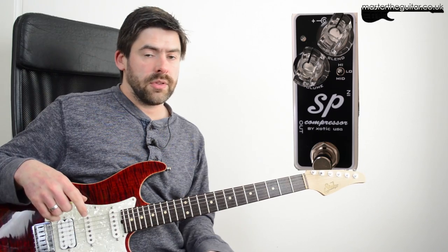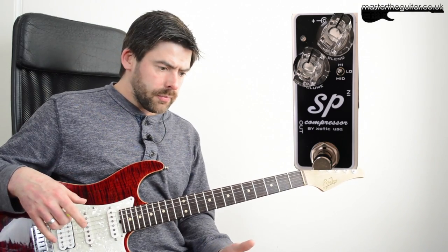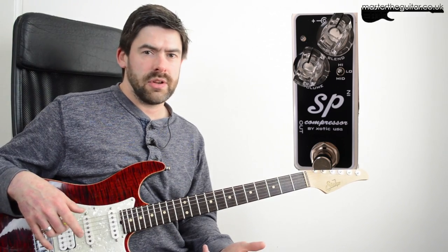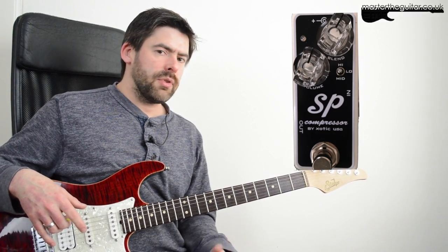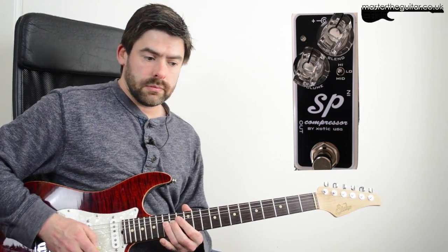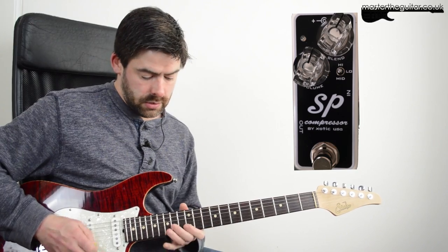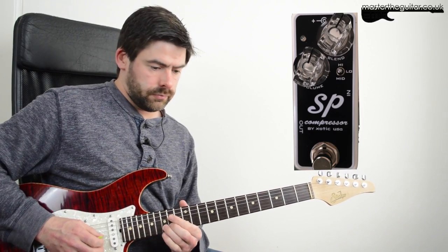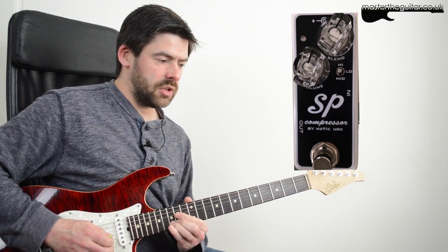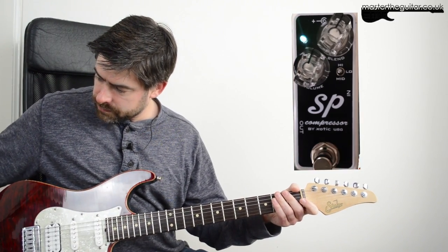Let's have a little listen with the pedal with some higher gain sounds. Now obviously you typically hear compression with clean sounds, because when you start using the gain stage of a valve amp, whatever, you're going to get natural compression there anyway. But some people like to just add a little bit of compression maybe for sustain. So this is what we've got without any compression on there. Pretty good sustain and stuff on there already. Let's add just a little bit of low compression onto that.